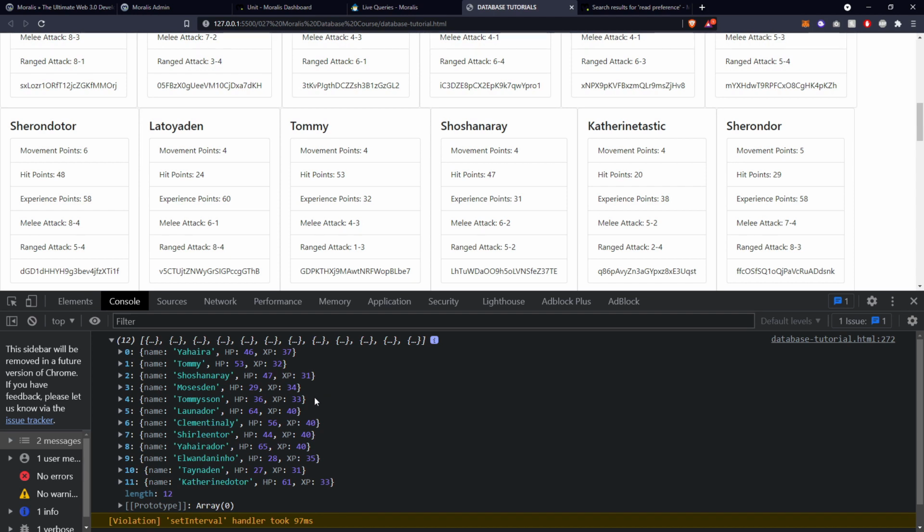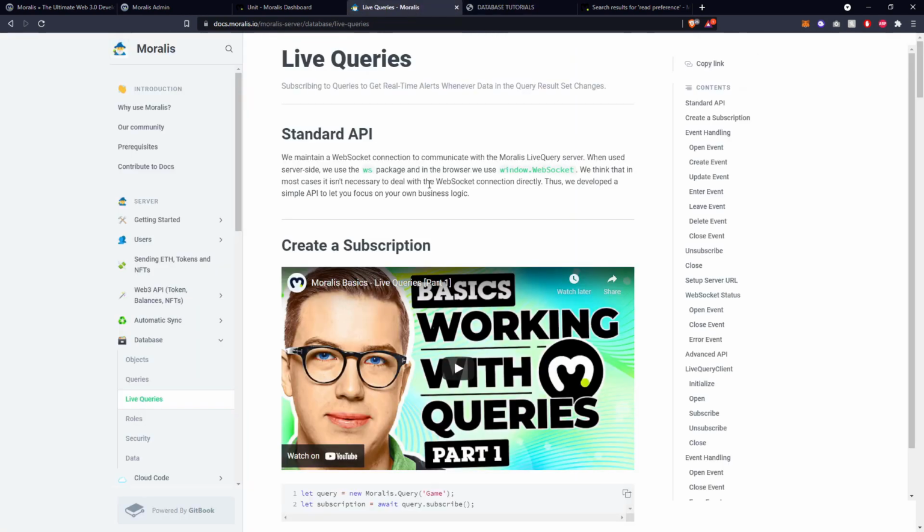So what ideally we need is a way to be alerted in real time whenever a query like this one changes in some way. And that's where we can introduce live queries. Live queries, as an overview, enables you to subscribe to any query that you've built. It'll provide you with direct feedback whenever something is added or changed from that query. Whenever you subscribe to a query, there will be events if something happens. So if a new record is added or changed or updated, removed, whatever might happen, you will receive information that you can use in your application.